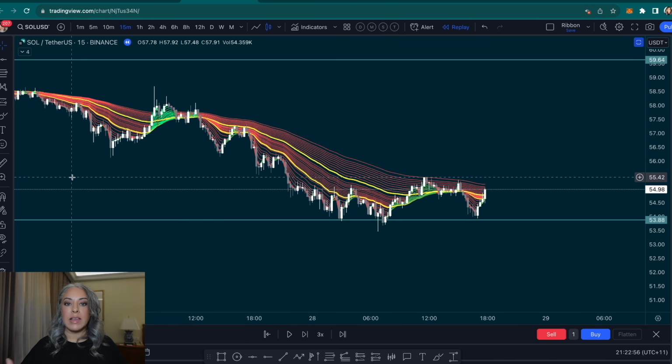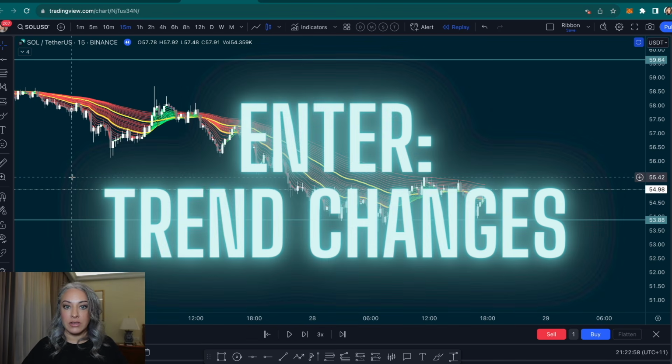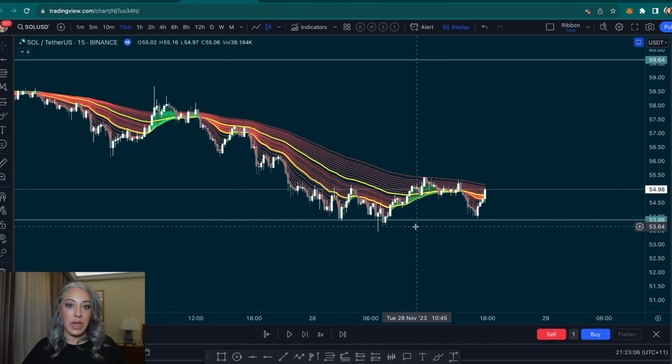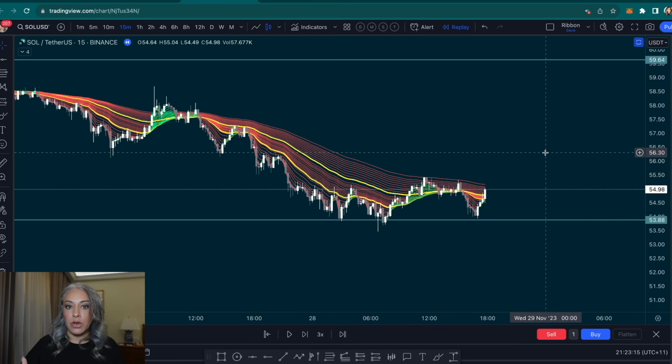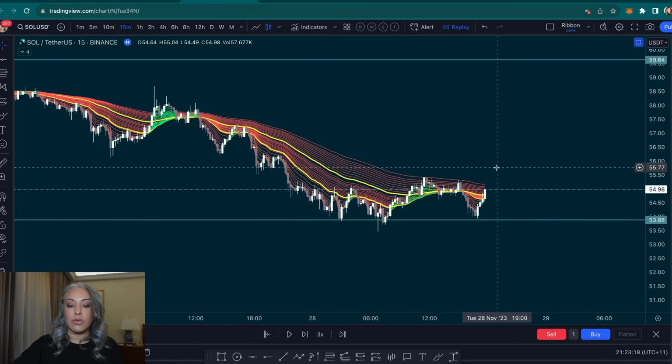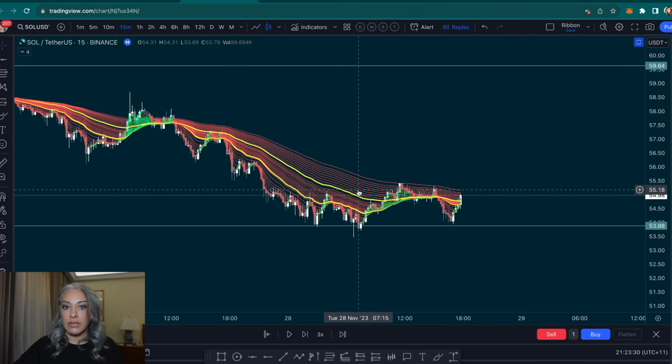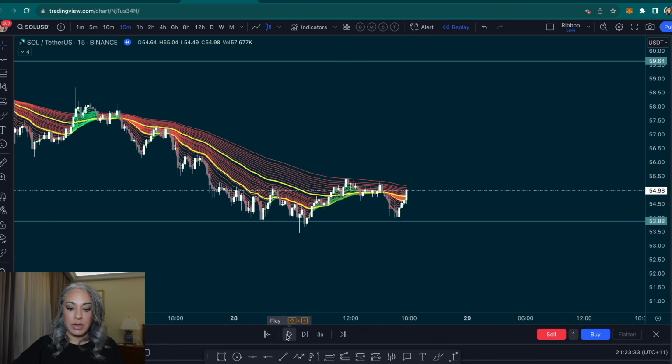We want to be taking our trades on trend changes. Let's say in this example the current trend is red, meaning it's bearish. We want to wait for that trend to flip and turn green so that we can open a long position. So first, we're going to wait for price to cross back above all of the EMAs. Once it does that, the EMAs should turn green. Just a reminder, my support and resistance was drawn on the 1 hour time frame, but I'm looking for my entry on the 15-minute time frame. So I'm going to press play to wait and see if the price changes back above to green.